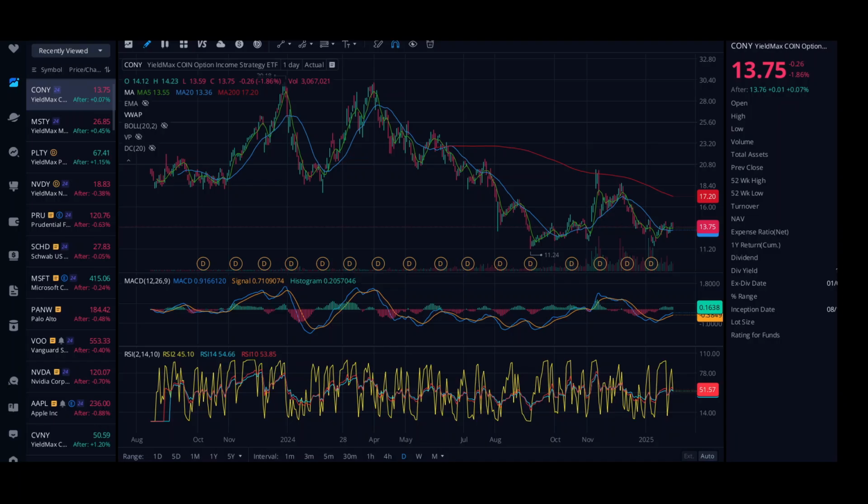Okay, so here we are on the Webull chart for CONY. I've got the entire chart shown here. From the start, it came out around August at about a $20 range, and currently it is sitting at $13.75. So it's had some ups, downs, and all arounds here. It's had several distributions, as you can see here. Some of them quite high and nice, $1.60, $2, and there's some lower, of course, in the 80 cents range and so forth. So let's go ahead and slide over to my chart and we can find out what my average is and then what my calculated average is.